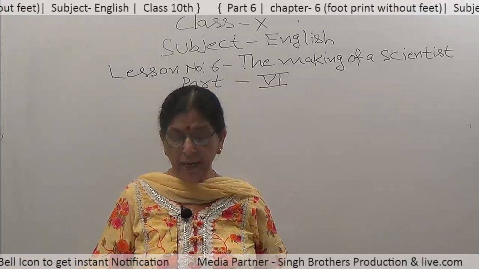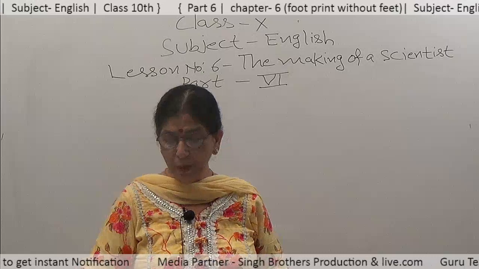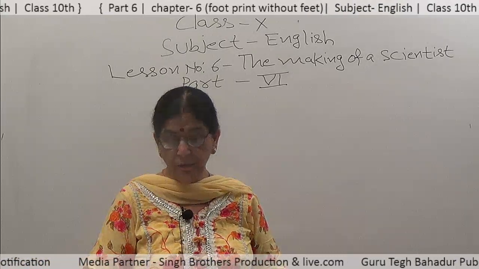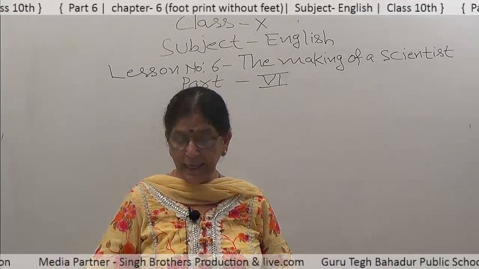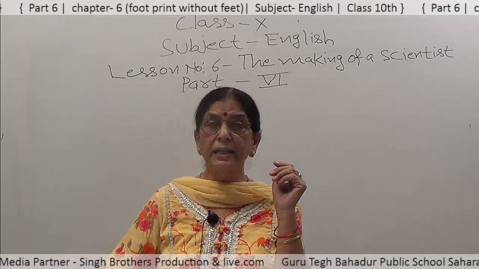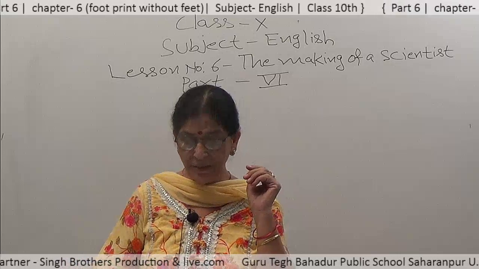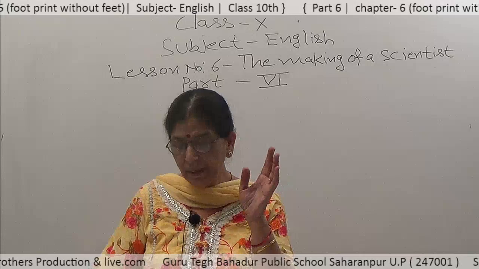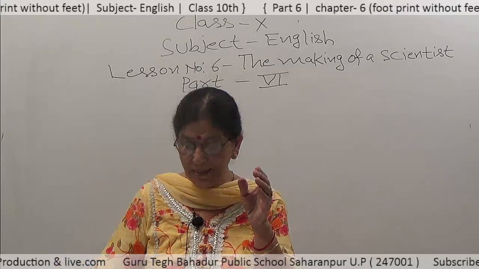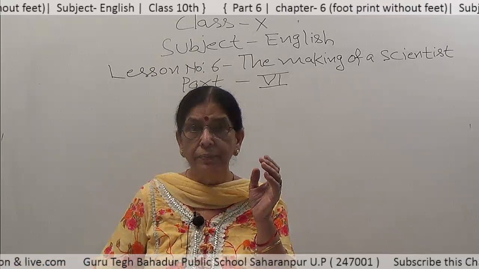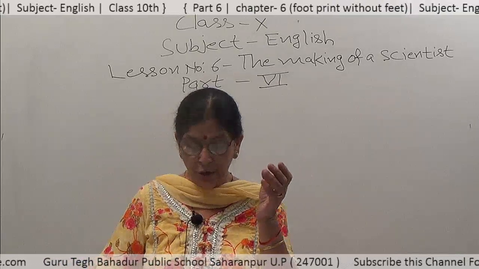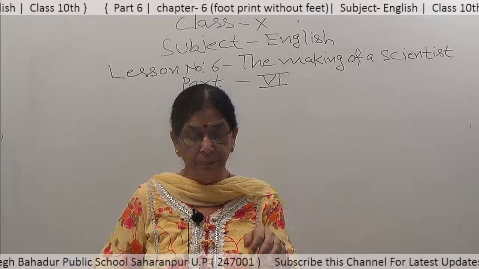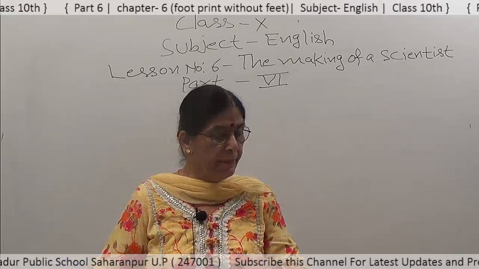Does it simply involve reading many books on the subject? Does it involve observing, thinking and doing experiments? Here what is stressed? Is simply reading enough for becoming a scientist, economist or a historian? Or do we need the other things also, observing, thinking and doing experiment. So its answer is very clear.